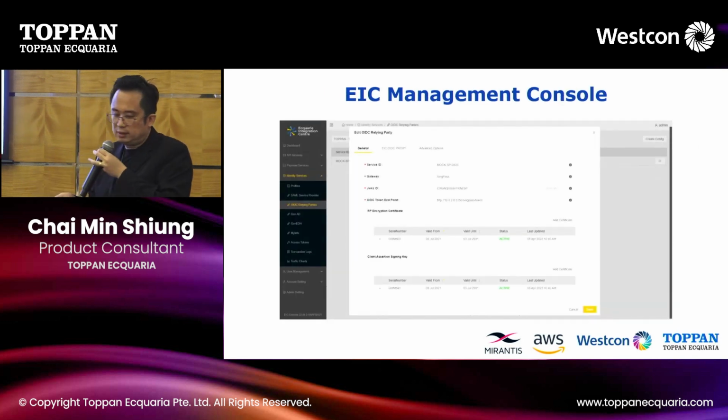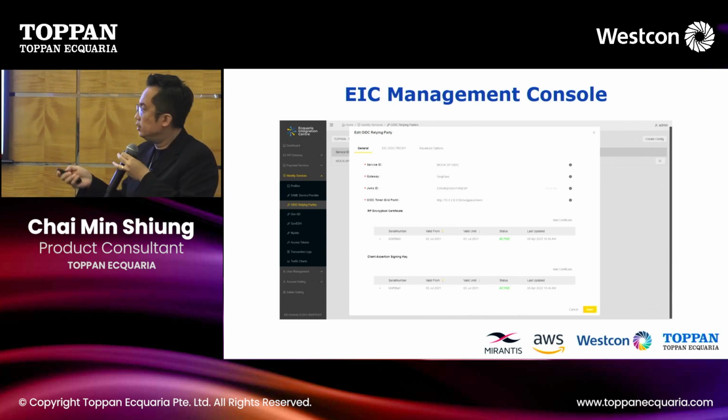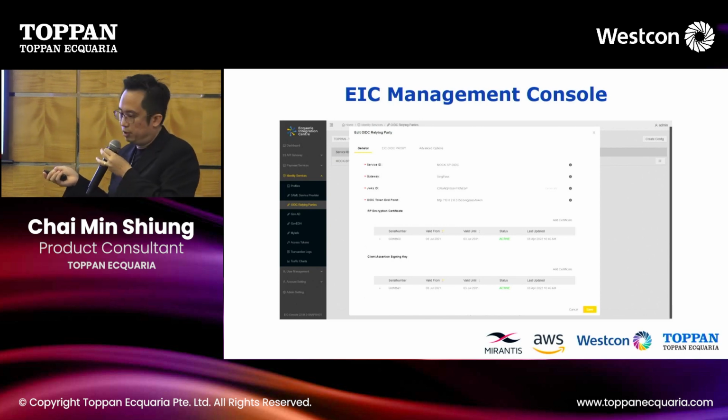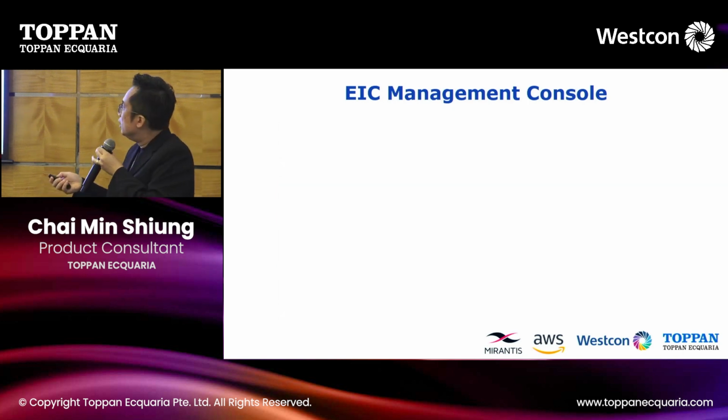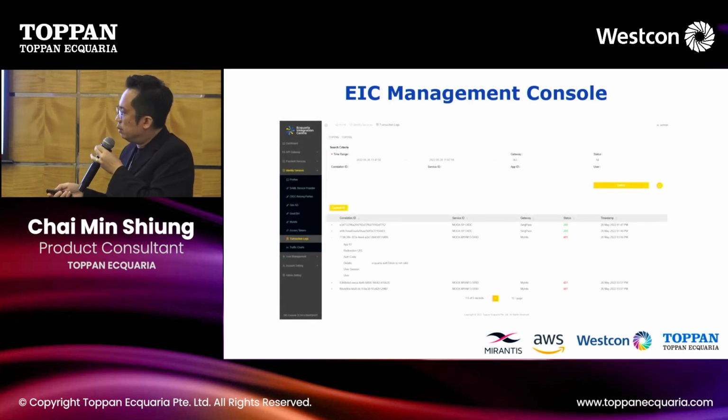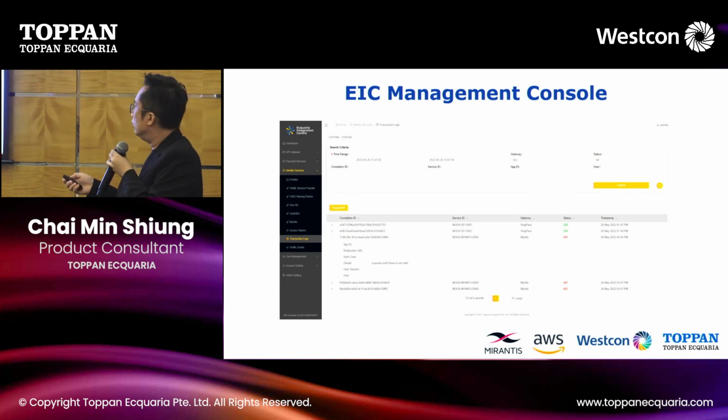All right, so this is an example of how the management console looks. What you will see here is all the configuration that you need to do for your SingPass integration. Here is another example of the logging. What you will see here is all your SingPass or MyInfo transactions. You will see error messages for your troubleshooting and for monitoring.